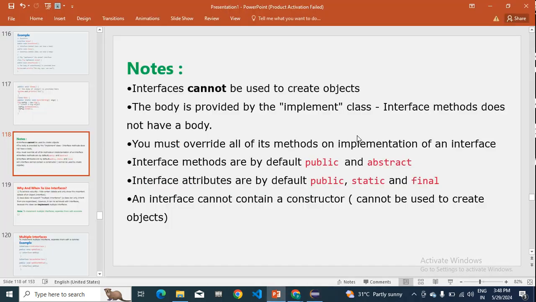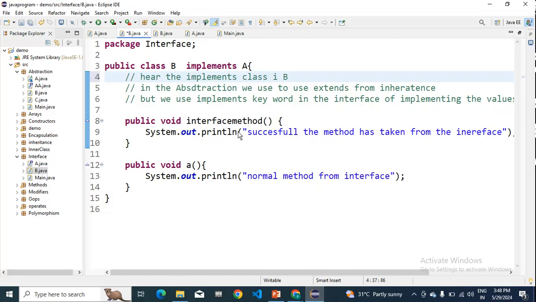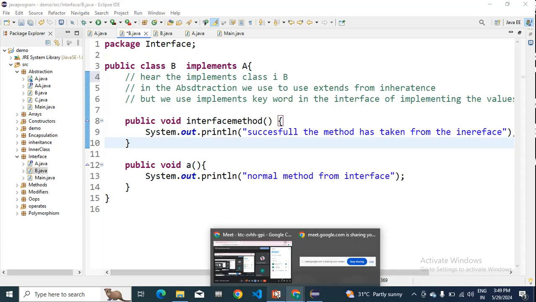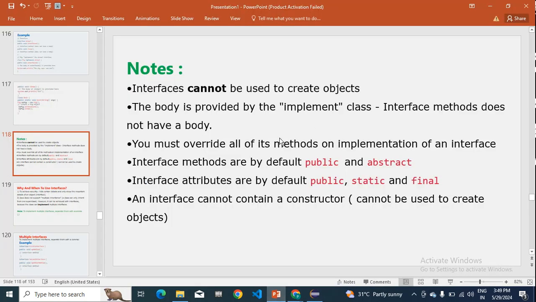And the next thing is, you must override all the methods for implementation. So you will be overriding all the methods, giving the body for implementing the thing. So you should override all the methods. That's what this line means.